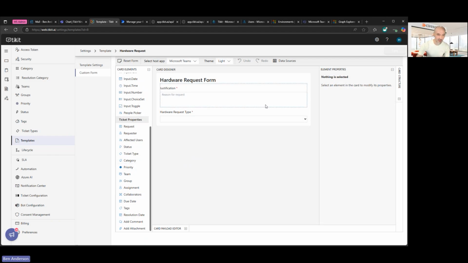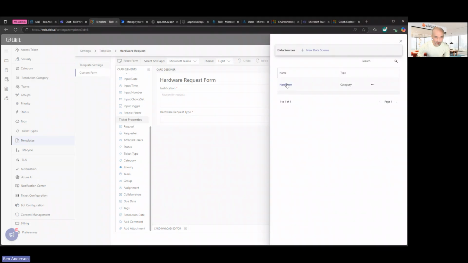So if you're building this out from scratch, you're going to use category, for example. We'd want to set up a data source that would filter that list based on what's appropriate for the form. So to do that, I've already created one for hardware.